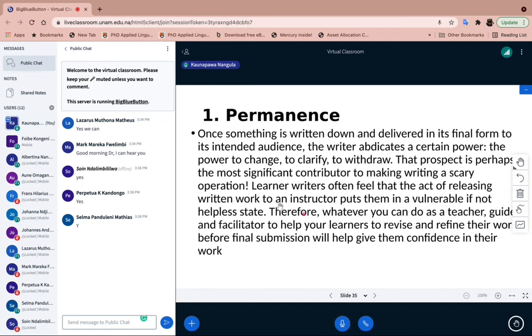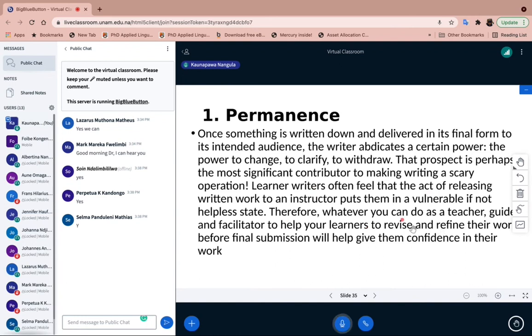That's just to say that, especially the learners, right? I don't know about you as students, but when the writing is sent out, why are they so hesitant with writing and giving in their final product? It is because of this aspect of permanence. They can't really do much about it, and then they get a final grade, for instance. So they become really vulnerable, or in a state of helplessness.